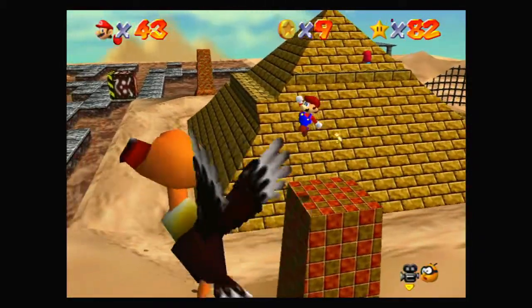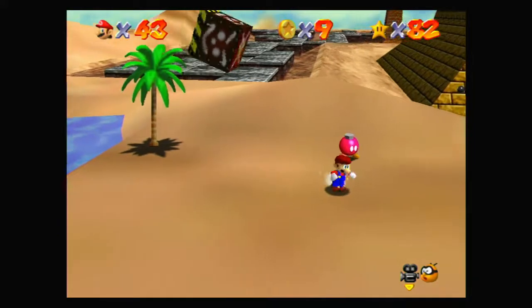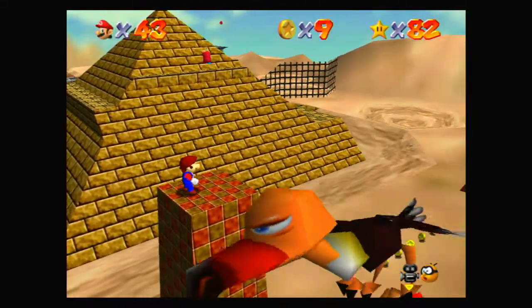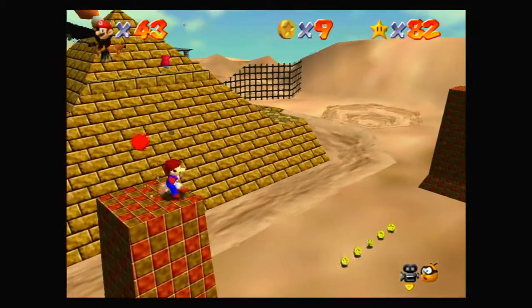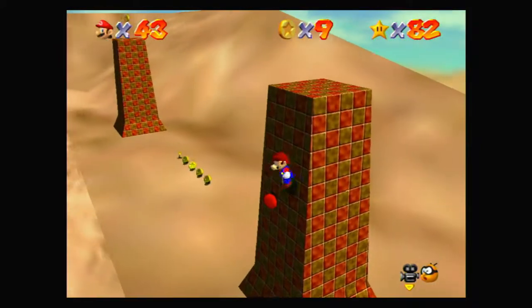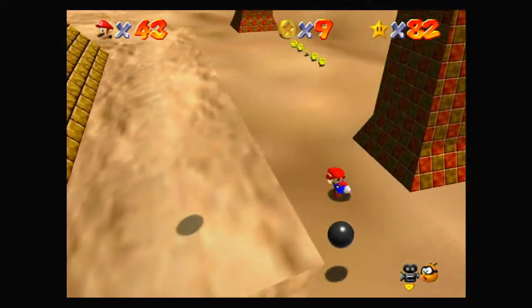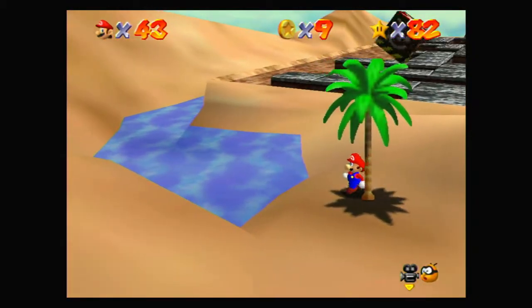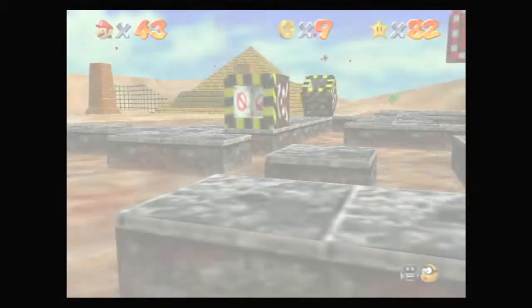Oh, that was a good opportunity to get it back. Oh, and I ruined it. Well, he's still here at least, so let's just... probably ground pound in the air. Oh, there he goes. Now just collect it like a regular cap, and then don't fall into the death. Okay.